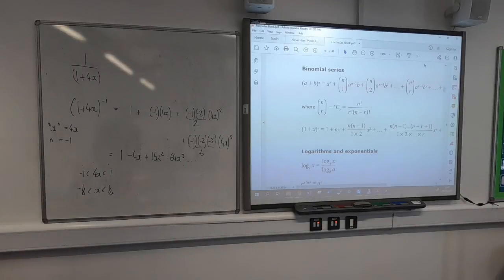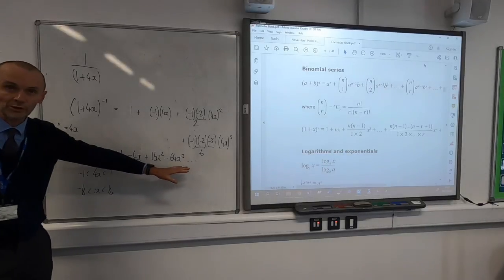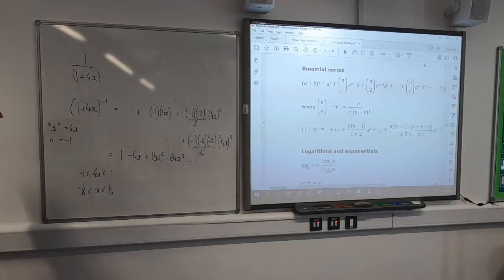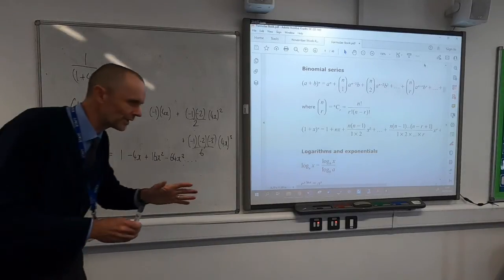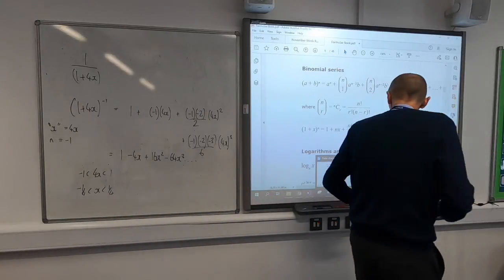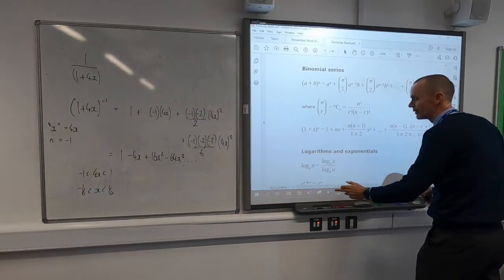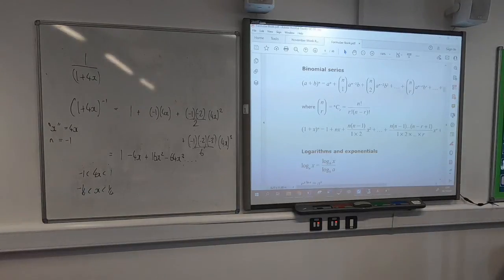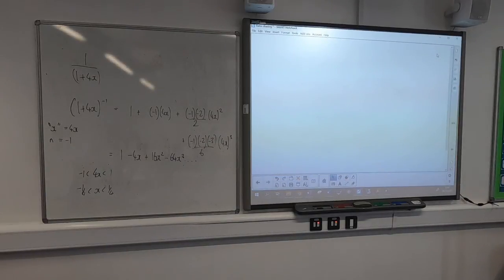Now, we're saying that this is an approximate value of this, but why are we bothering doing this? Well, let's do another example. I'm afraid this one's another square root, so it's not going to be quite as nice. But then I'll show you how we're going to use it to make an estimate.